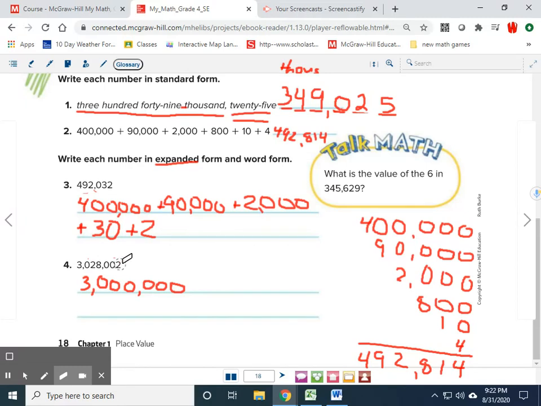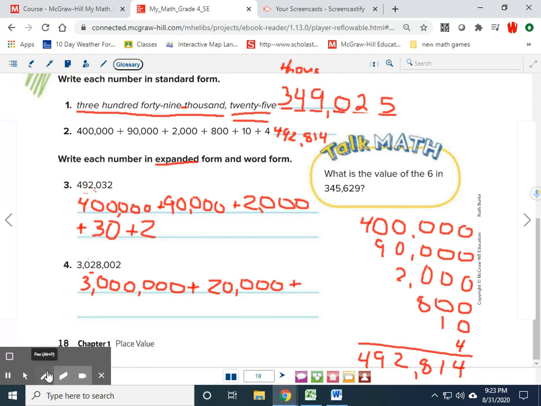So then I'll look at my next digit. My next digit's a 0, so I don't worry about it. I'm going to go on to my next digit. So after my 0 is a 2, so I'm going to say plus 2. Now, how many zeros behind it? 1, 2, 3, 4. So I'm going to put 4 zeros behind it. So I'll put my plus sign.